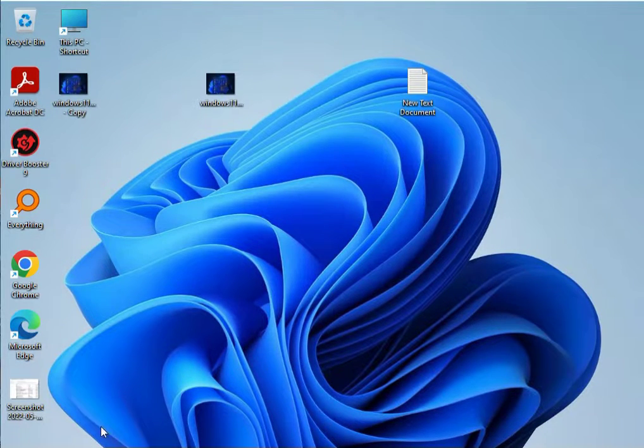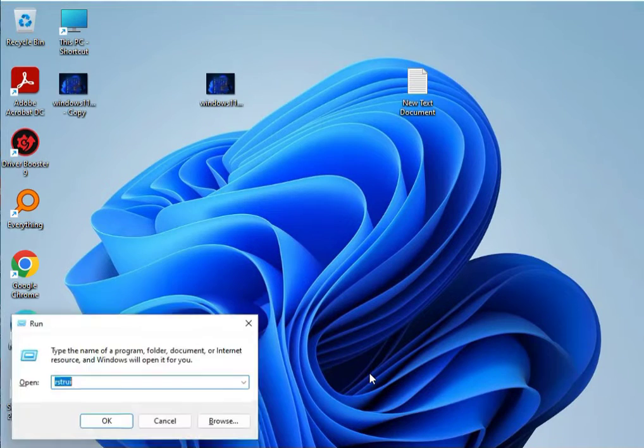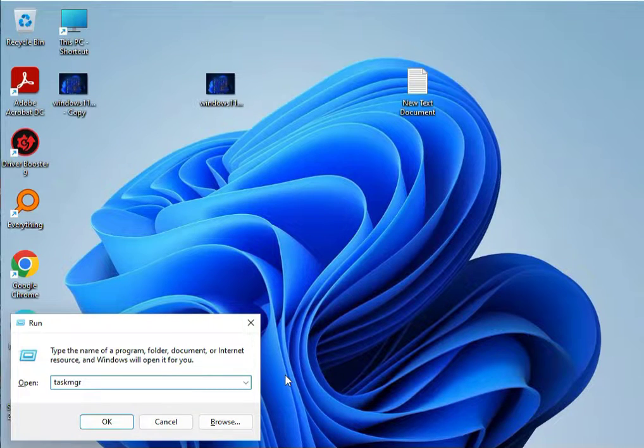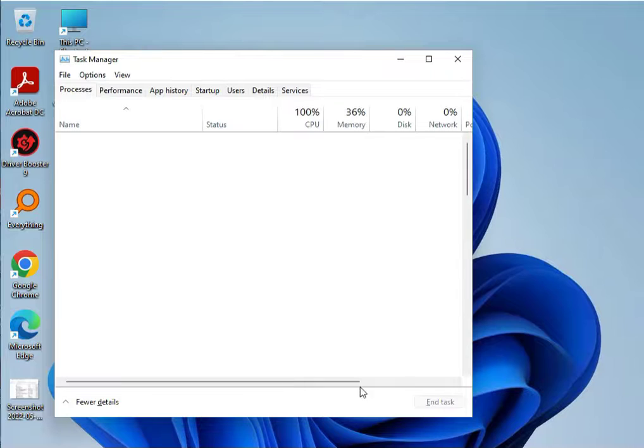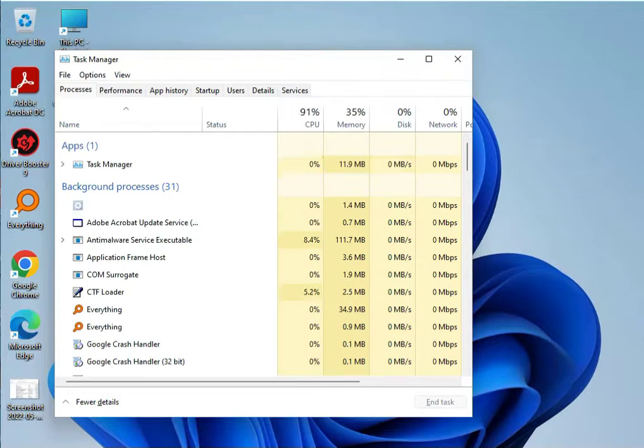Taskbar is not showing on Windows 11, so how to fix? First, press Windows R. You can type taskmgr, meaning Task Manager, and open.